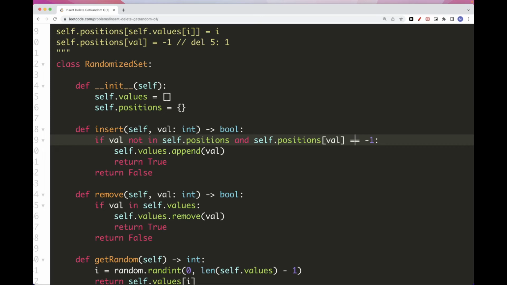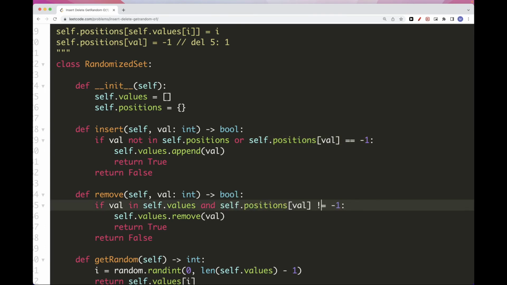Okay, equal to -1. So this is OR. So val not in self.positions, or it was removed before, so it's equal to -1. So that's where we want to remove it. And here, the value is in this, and it needs to not be removed. So we need it to be different than -1. Okay.